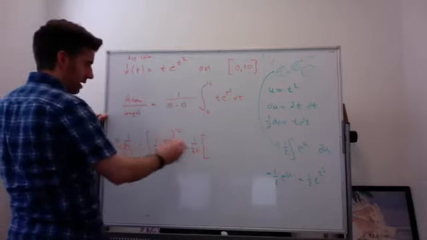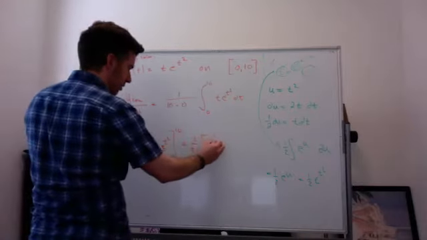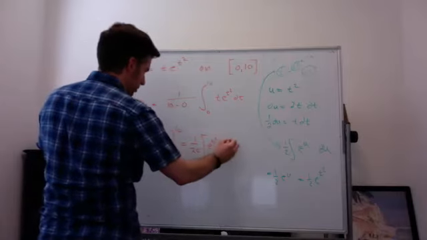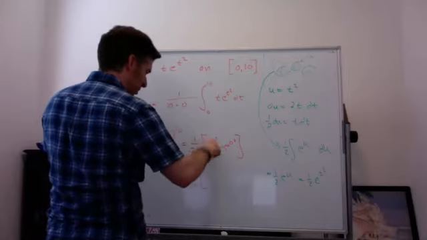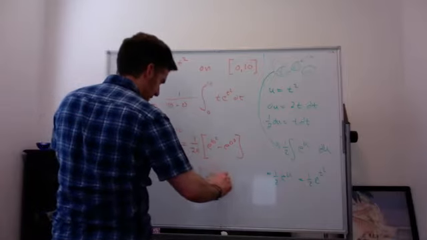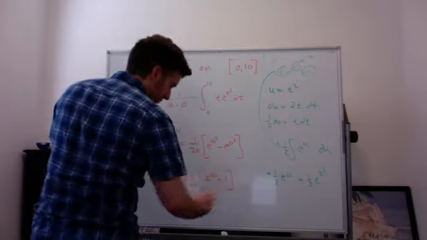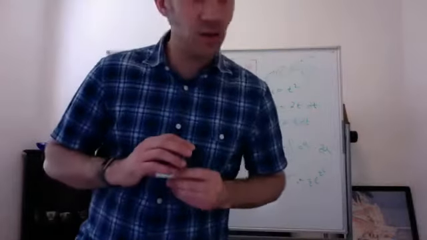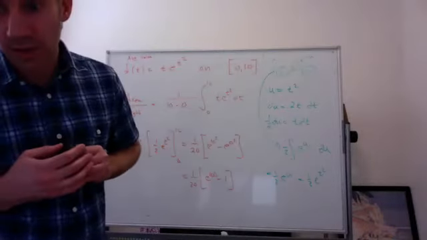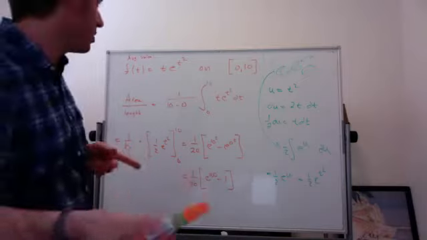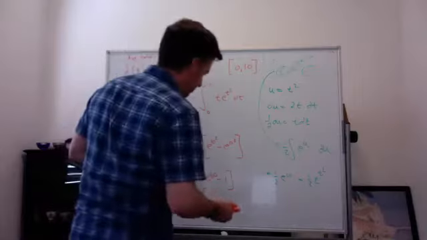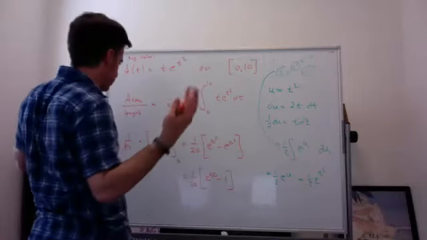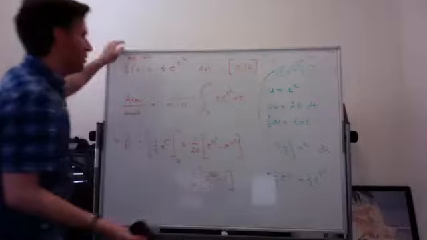And then I'm going to plug in 10 and get e to the 10 squared minus I plug in 0 and get e to the 0 squared. This is looking like 1 over 20 times e to the 100th power minus e to the 0, which is 1. So it's looking like it's the second choice. You totally could. So the other way you could do this, which I was avoiding, but you totally could, is you could instead say, let me do the other side here.